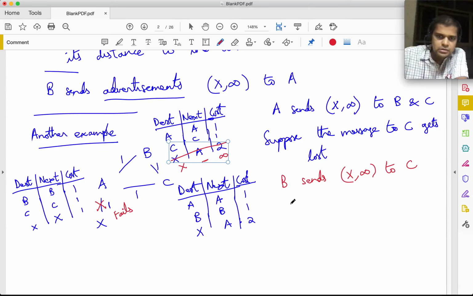Okay, so C tells B that my distance to X is 2.